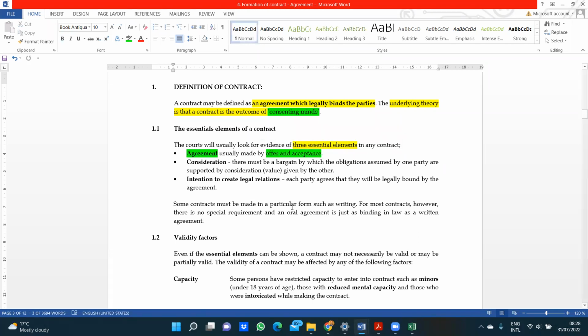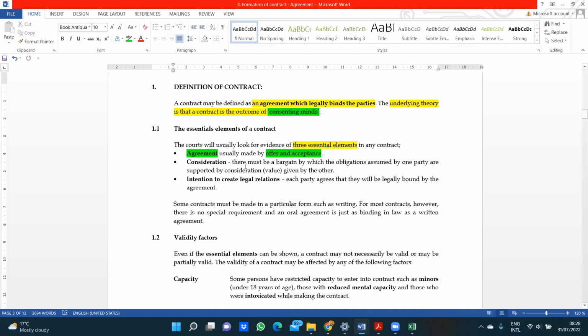First of all, the elements that the courts are going to see tomorrow if there is a legal case due to a contract, due to an agreement between two parties: the court will see first of all whether there has really been an agreement between them. And how will they see this? They will see whether there exists an offer that has been made, and an acceptance that has been made.